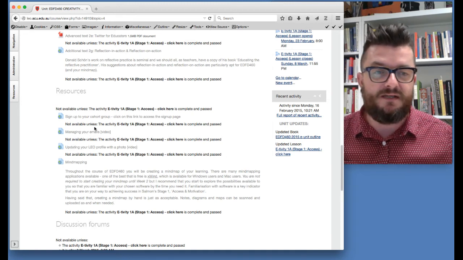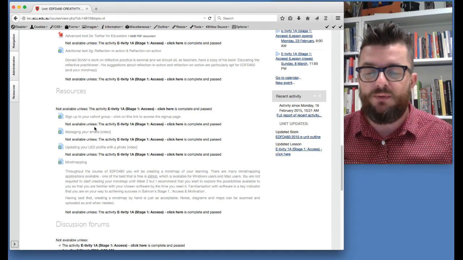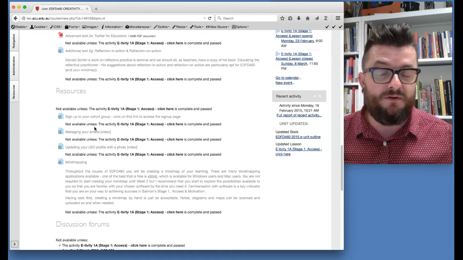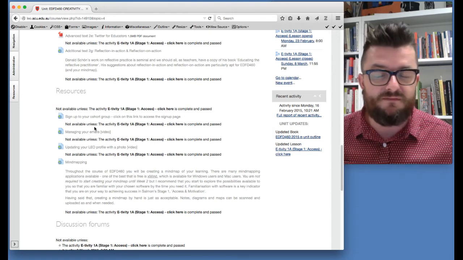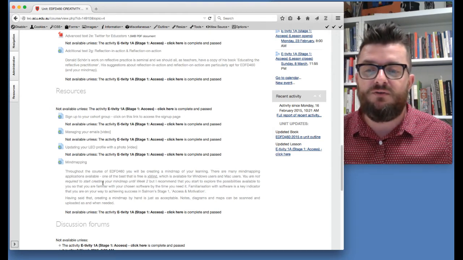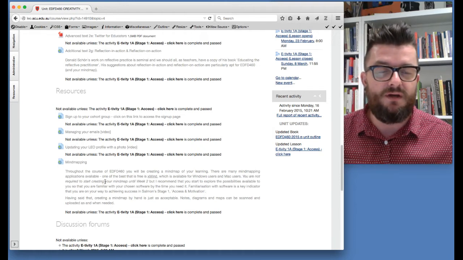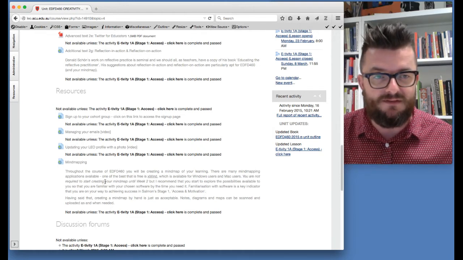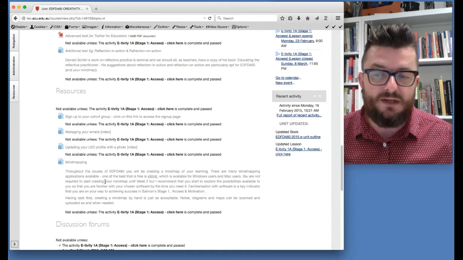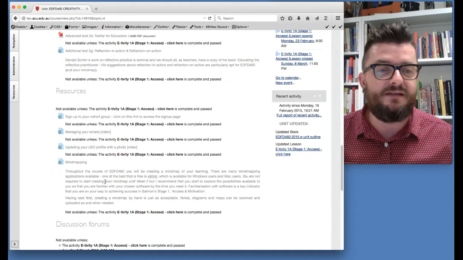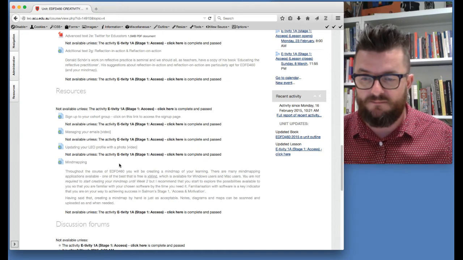So in this particular case, when you get to week 2, there's a video about how to upload a photograph to your profile on Leo, so that's an administrative task, and then there's a link to mind mapping as well. So as we get to the EDFD for week 2, EDFD 1B, you will be investigating mind mapping as part of the content.